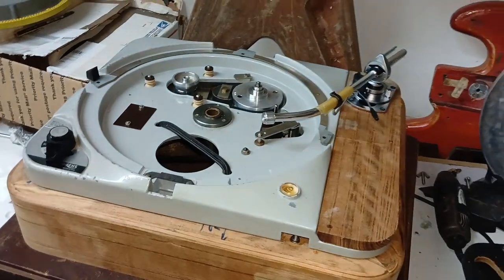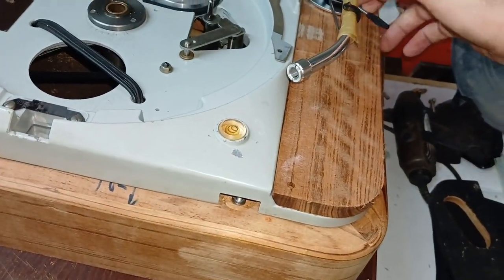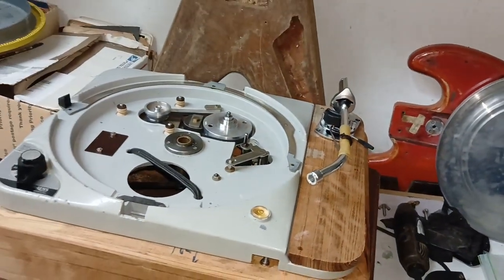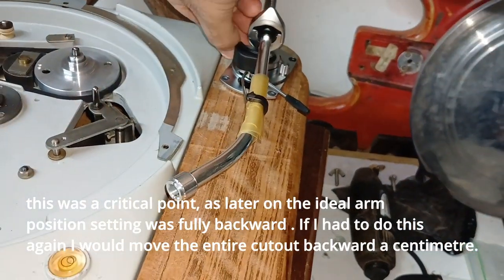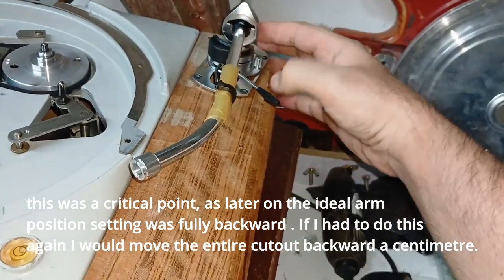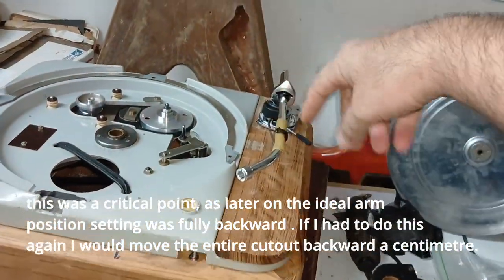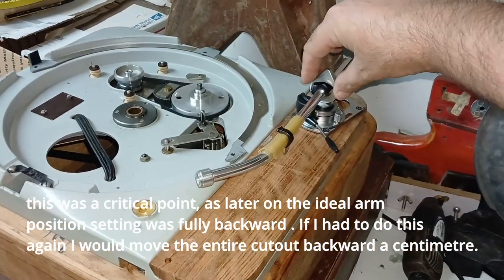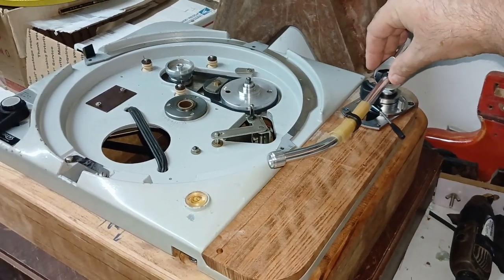Yeah, perfect, right? I'm not sure how much adjusting I need to do to the base plate and stuff, right? I'm not familiar with this arm yet. But what I do have to figure out, I know that this has a setup to slide back and forth. So I'm just going to loosen this. I'm going to slide this back and forth to make sure it can go in all of its possible positions, right? If not, I will drill and make a little more room on the inside. Okay, so this now seems to be able to slide back and forth in there. No problem. In the correct position.